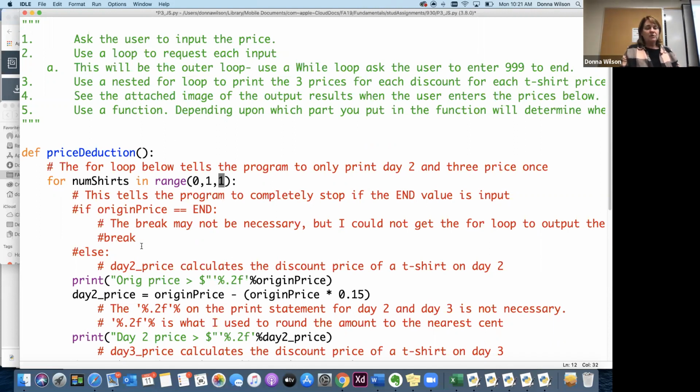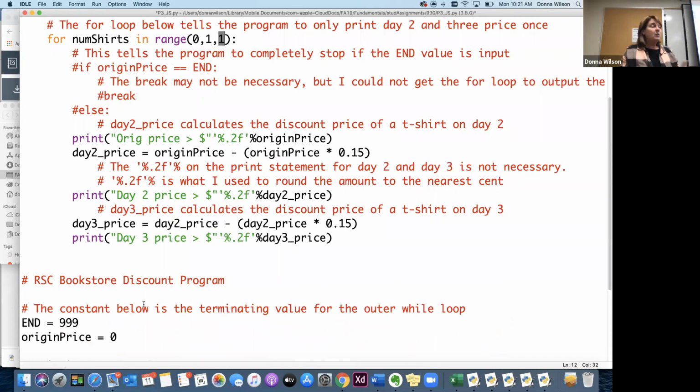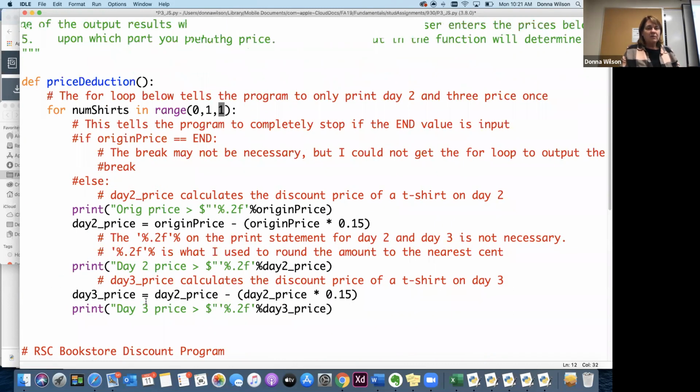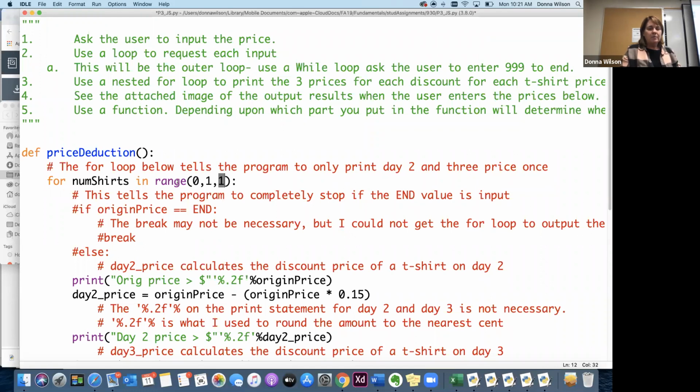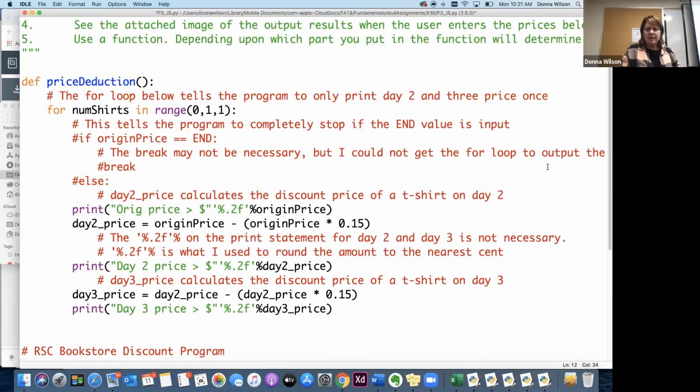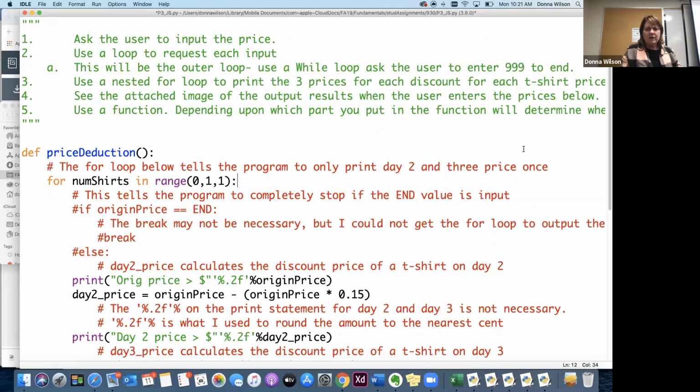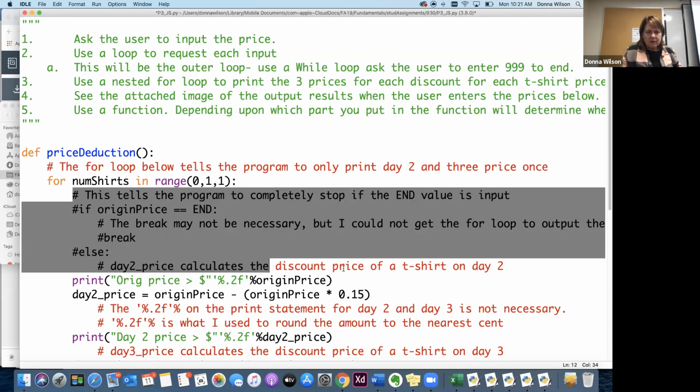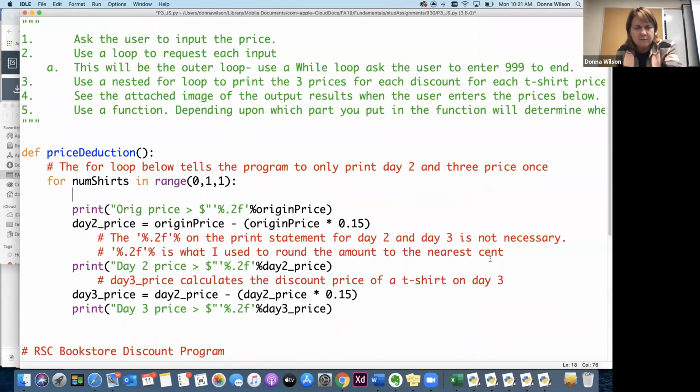So if you understand a while loop better, you can do everything with a while loop. We could have done this with a while loop. Okay, we're going to change this one to a while loop. And I'm going to take these comments out of here so there's not so much stuff in here. But this is good if you want to go back and see how Jamie formatted. Now, Caitlin formatted using round, and I think that's how, Brendan, did you do round? Okay, that's a round function.